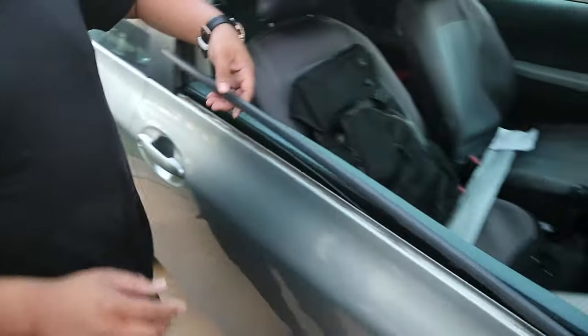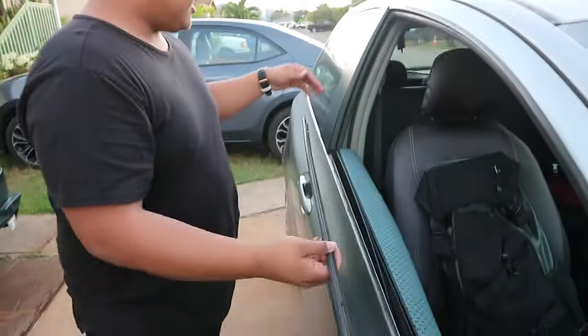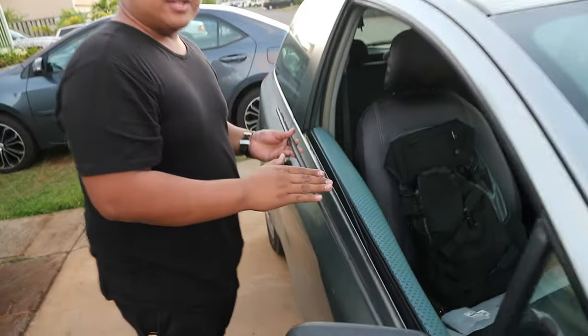Bingo. And then that is the old deteriorated weather strip. Just like that, huh? So make sure you remember how you pull it off so then you can match it with the new weather strip and put it in the same place.